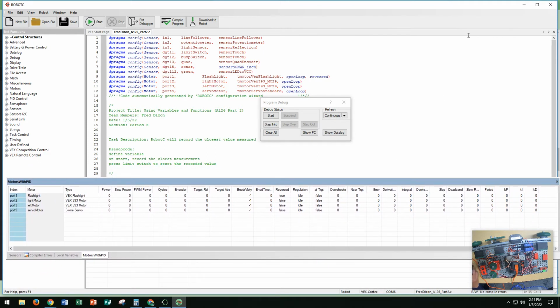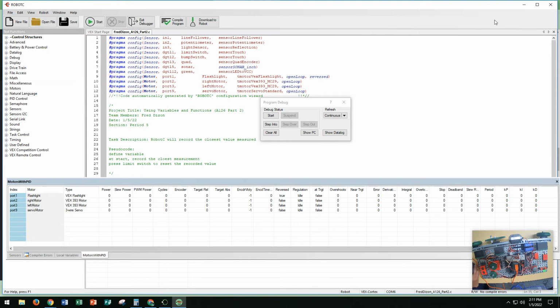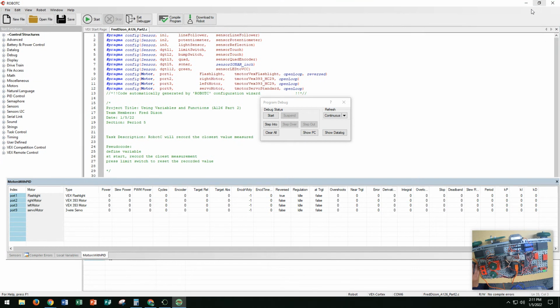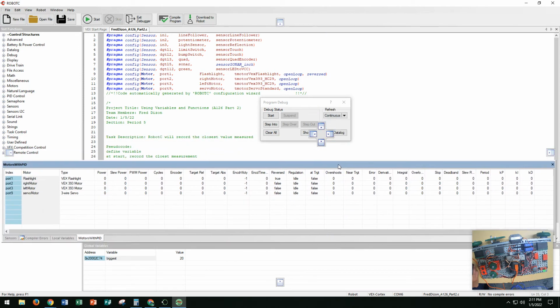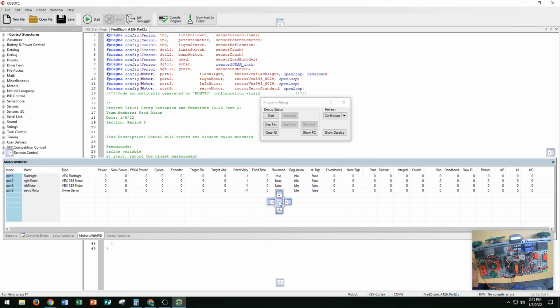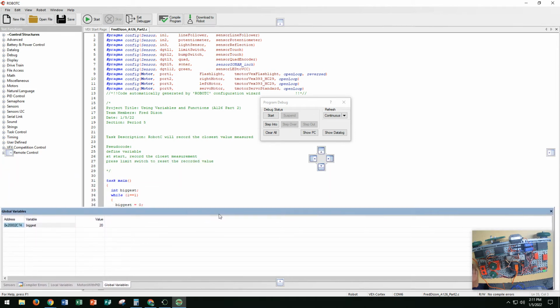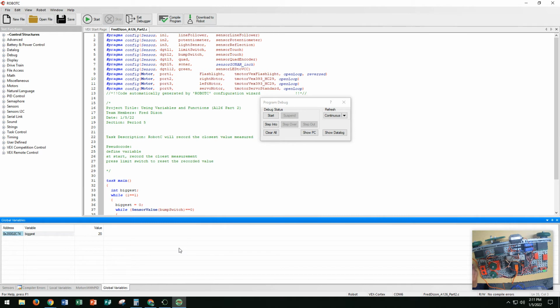But now mine is not here. So global variables is somewhere here. There you go. See, it's hidden in the back. Okay, so now mine is set up almost the same as yours. Okay, so I had to make those changes.